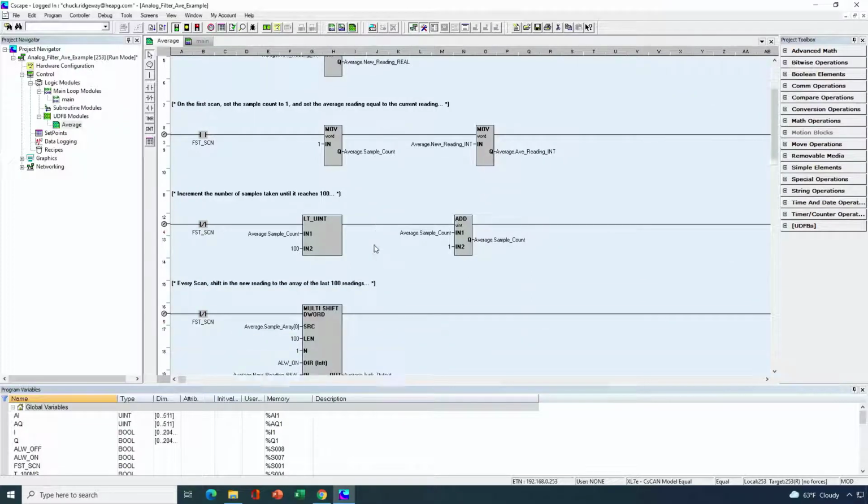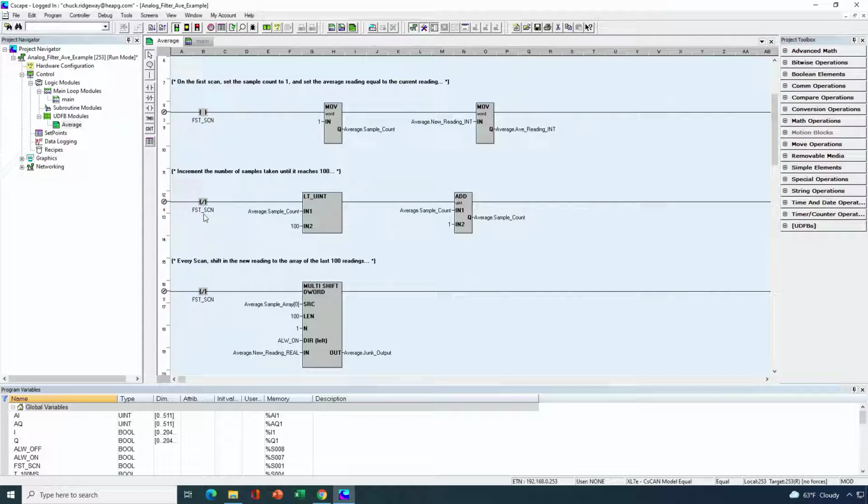Everything else in this UDFB is executed when it's not the first scan, so every subsequent scan after that. The first thing we do, because we want to maintain an array of the last 100 analog input values, is count up on the first 100 scans to ensure that we have our 100 values coming in. Because when we actually go to do our calculation, the number of values in our array is going to be important.